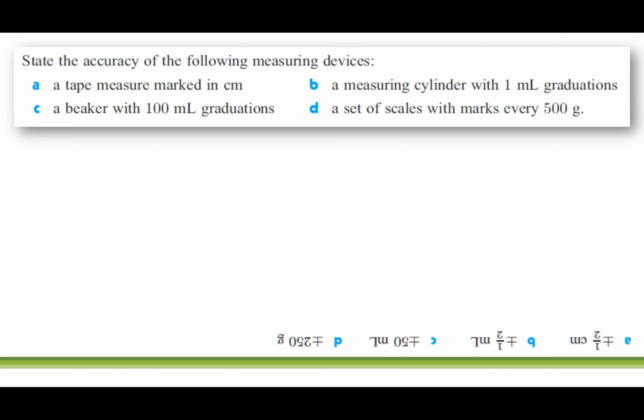So each of these slides, I would like you to pause and try and answer them. You'll see the answers upside down at the bottom, so it's not a dead giveaway. And you can work these out in your exercise book. So each new question, hit pause. The ones that are highlighted in blue, I'm going to come back and solve with you. Okay, so hit pause, and when you've done these four, you can hit resume.